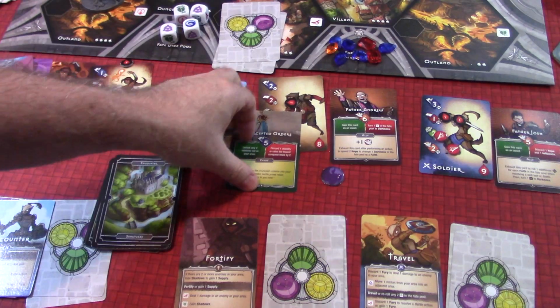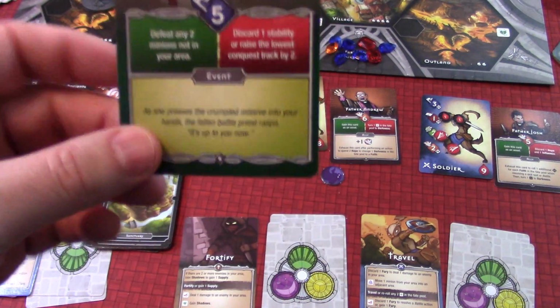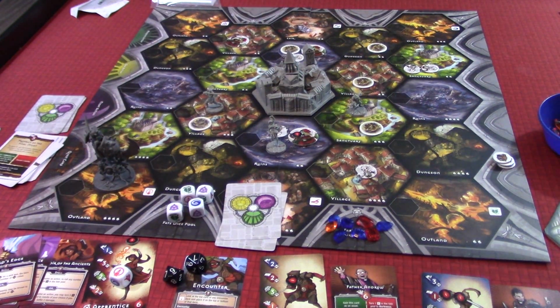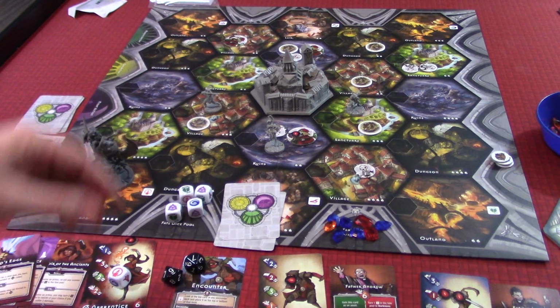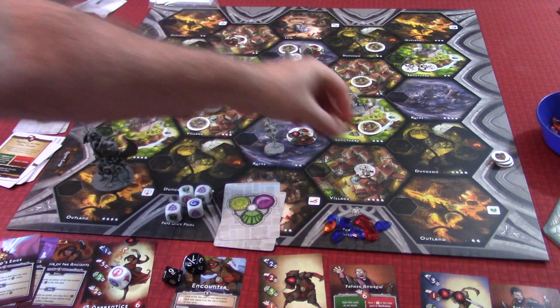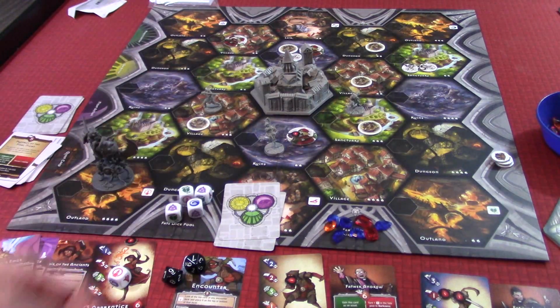All right. So we get to defeat any 2 minions. Any 2 minions. Where do we want to do that? Well, let's take a look at the board. Now, it says minions, not captains. I cannot defeat the captains. But I think we can take one out of here, and we'll take one out of here. We'll just get rid of those 2. That's helpful. It's not great.